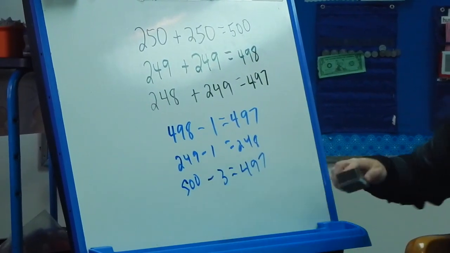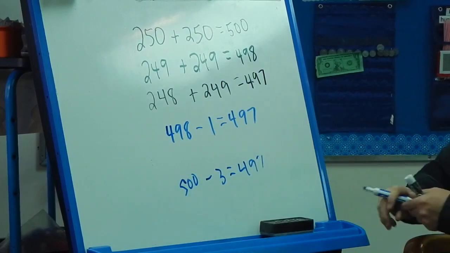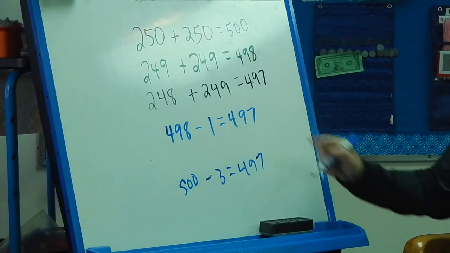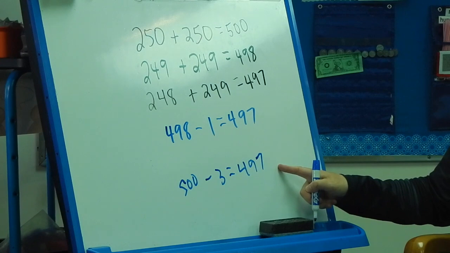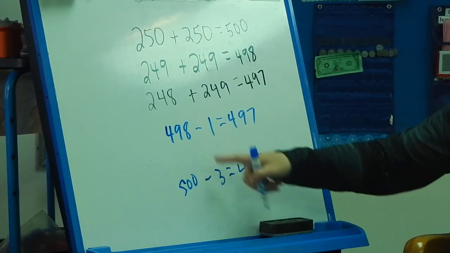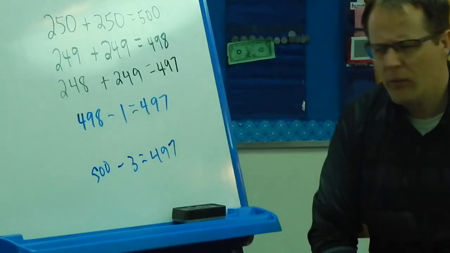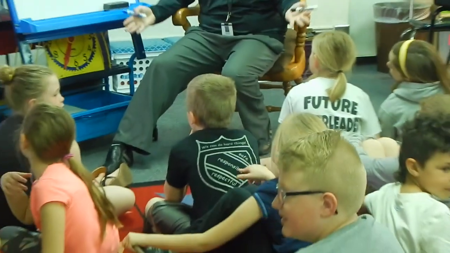Oh, okay. This one is not wrong because I like your idea, but I want us to look at these two right now. Did they both get 497? Yeah. Oh, but did they use the same problem? No. Turn and talk to your partner. What did they do different, but still got the same answer? What happened? Turn and talk.